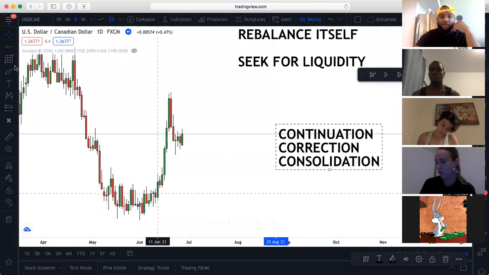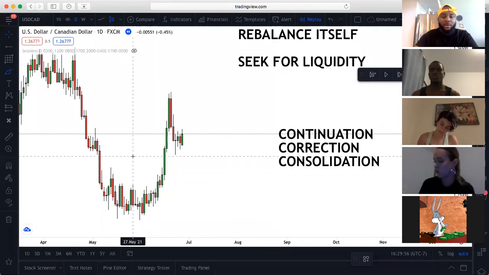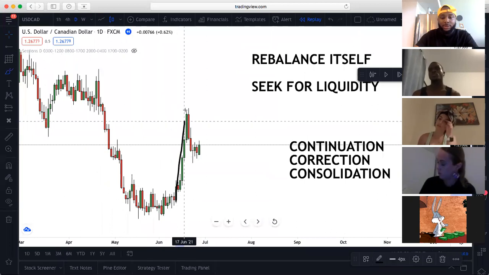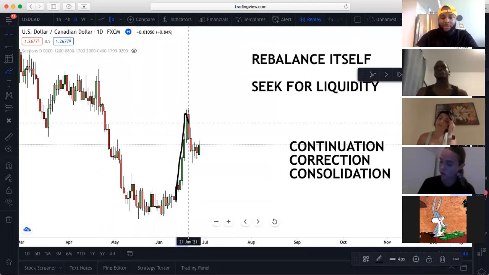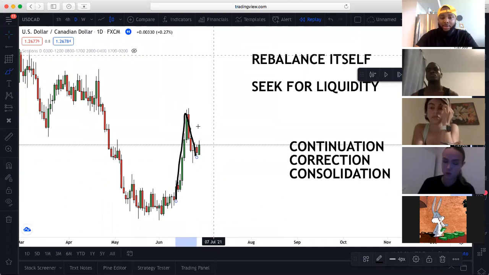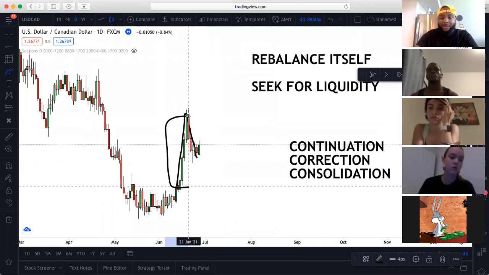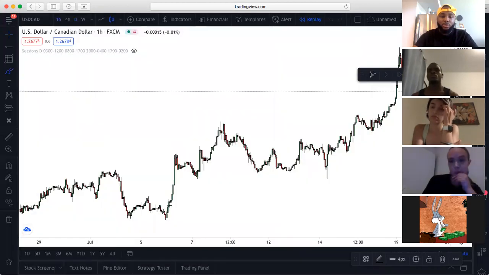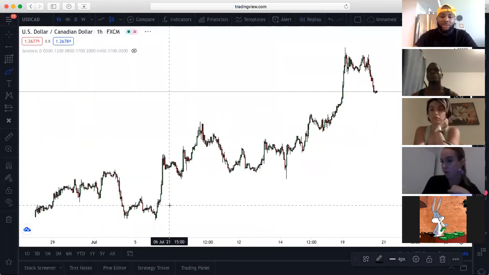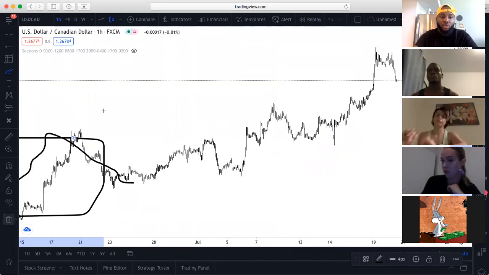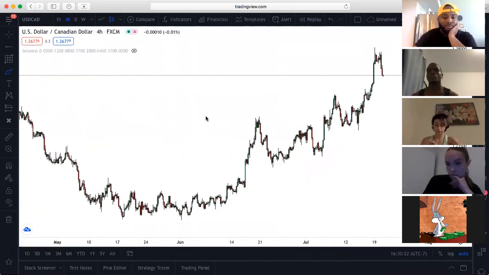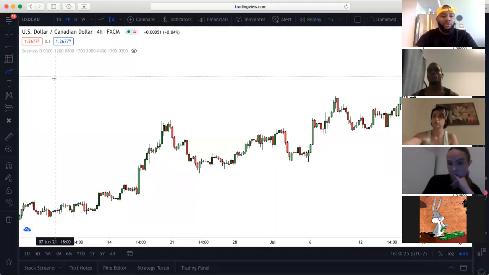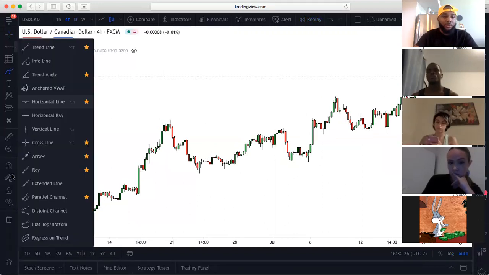Okay, so you guys can see here, massive impulse. We got the correction, right? Because we got to clear up all of this open thing that was left imbalanced. We have to clean it up. You're going to see this take place even on smaller time frames. So I could even go to, let's go here actually. Delete 24 hour. So we see all this right here, okay? Grab my tools.